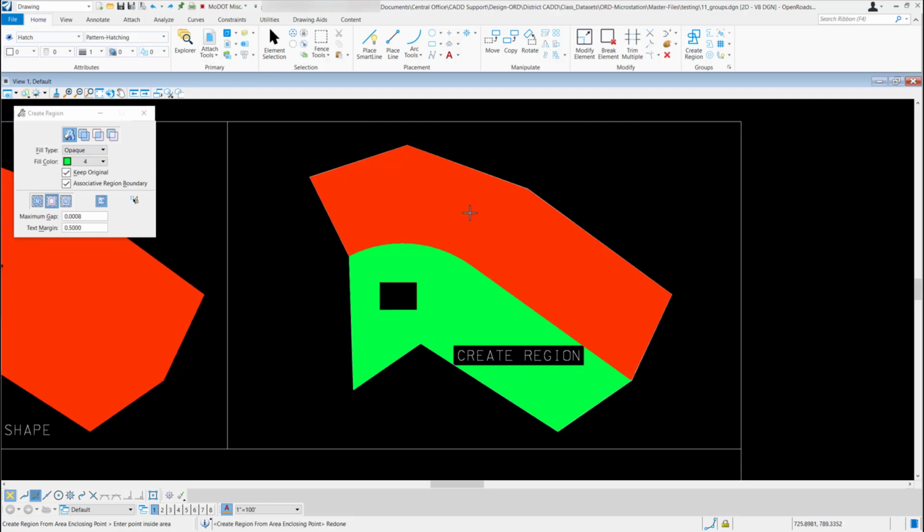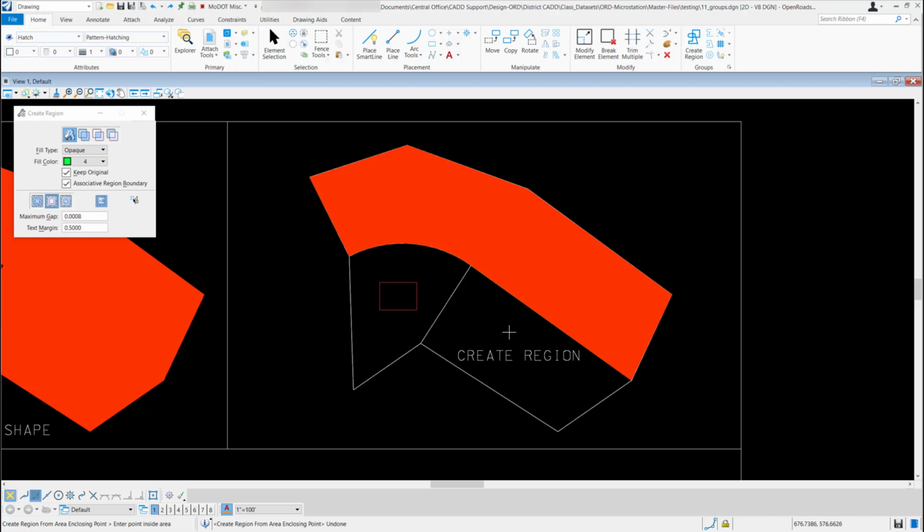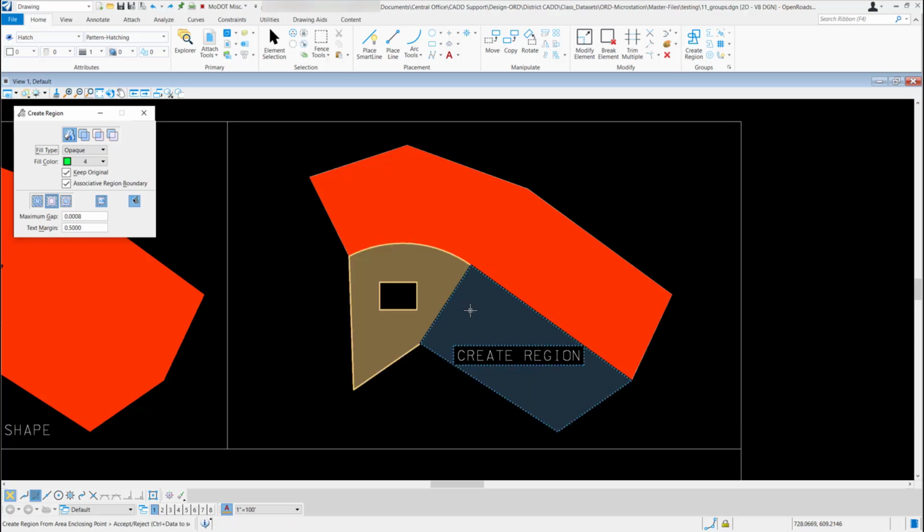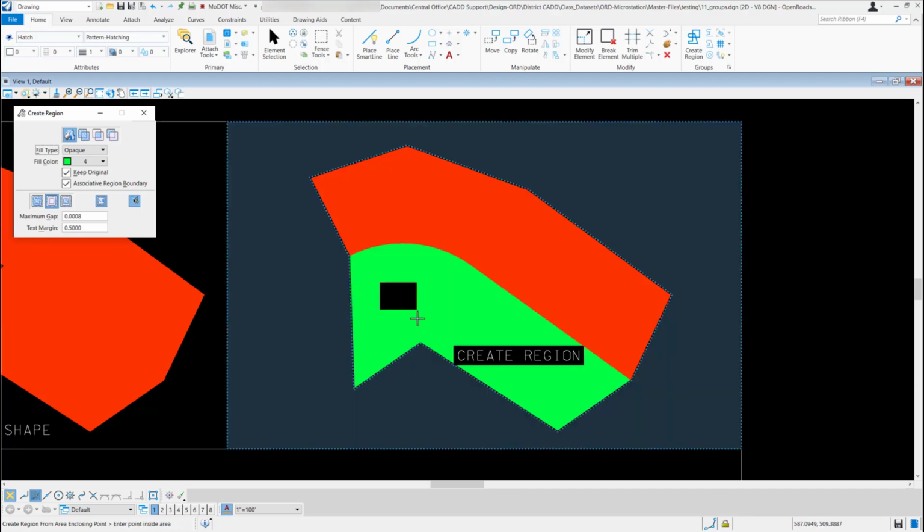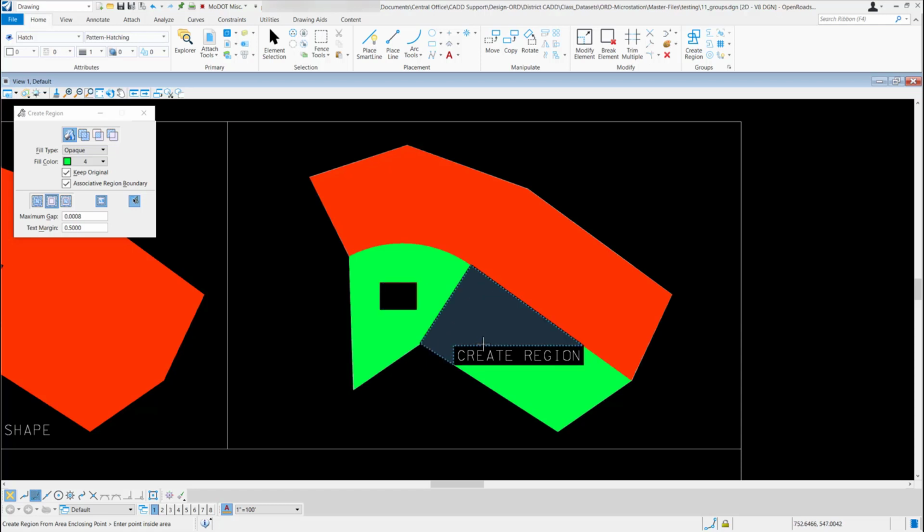So I'm going to do a few undos to get to where it looks like this again. And now you have this last option for the dynamic area locate. If I check that on, it's going to show me the area it's trying to flood. And with this tool you can also hold down your control key. So if I want to flood both of these at one time, I'll just hold down my control key, left click on the first one, left click on the second one, let go of my control key, it's got them both selected, and I'll just do one more left click to accept that, and it created that region. I'm going to go ahead and turn off that dynamic area locate.